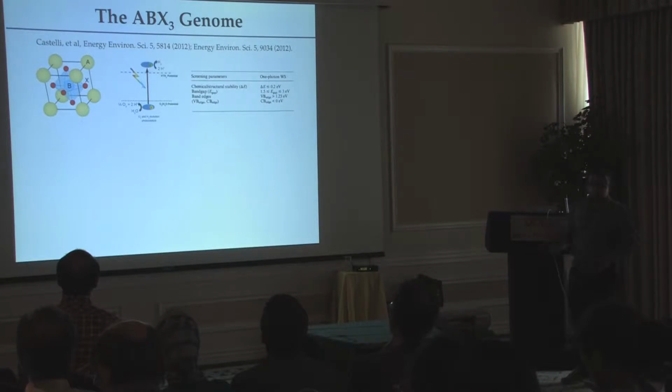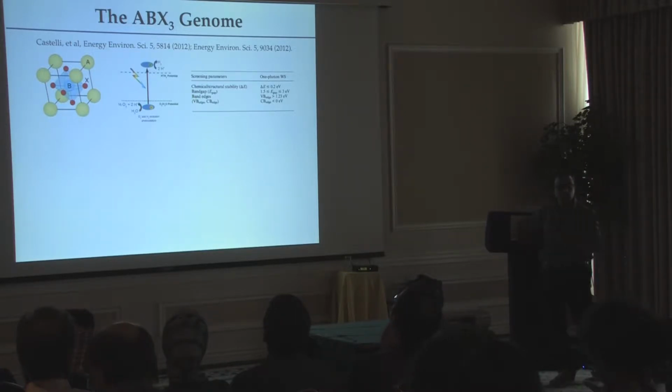What these people have done is to look at this chemical space, and they've attempted to identify promising ABX3 compounds for this photocatalytic water splitting process. And to do that, they've identified a set of criteria, right? So first of all, a given compound has to be stable. It has to have the right amount of band gap. It has to have band edges at the right locations to allow for the H2 and O2 production.